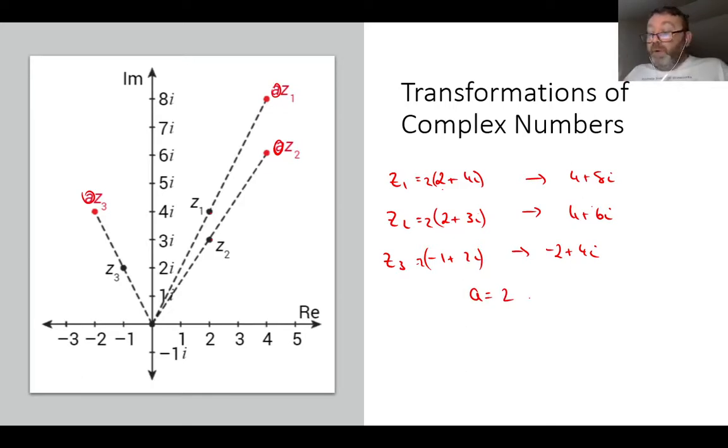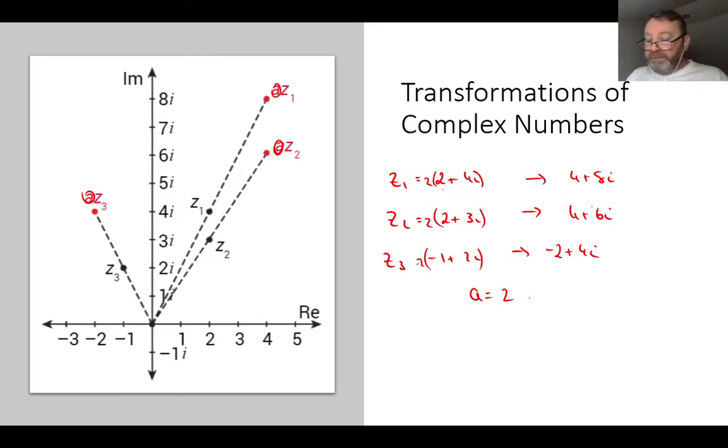And when you multiply any complex number by a real number greater than 1, we get a stretching effect. It'll continue to move away from the origin along the same straight line to the factor of the multiple. So it'll be twice the distance or 3 times the distance, whatever it's going to be that you're multiplying by.